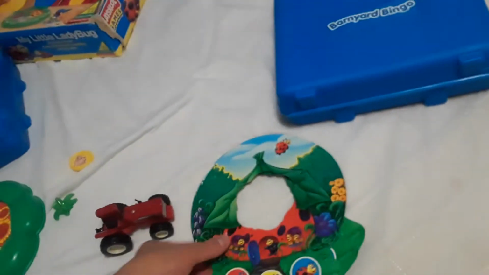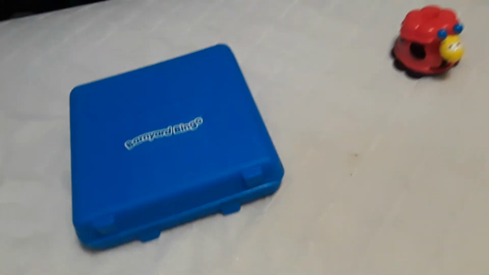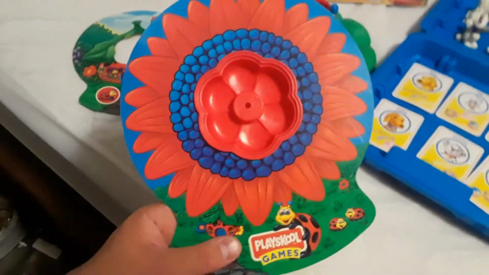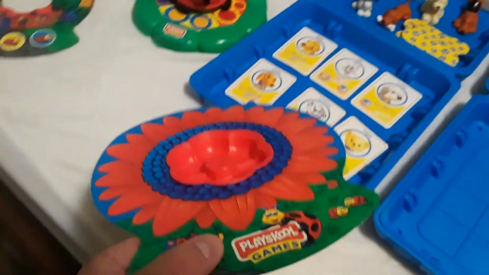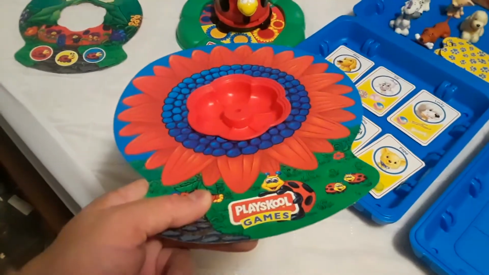Okay, anyway, that's what we have for you today. Let's recap. Now, this thing is for when you shoot the disc out at the bug, you try to catch it with this. That's how it works.